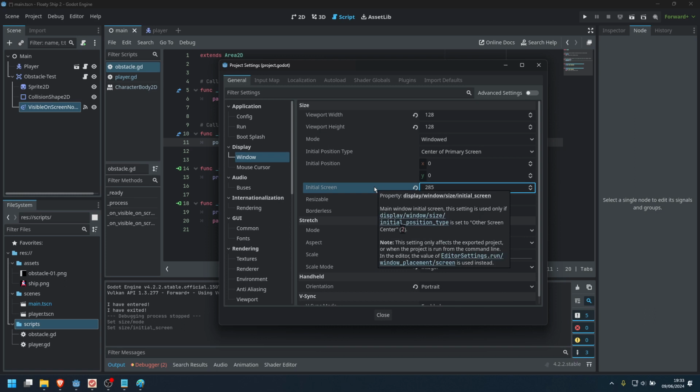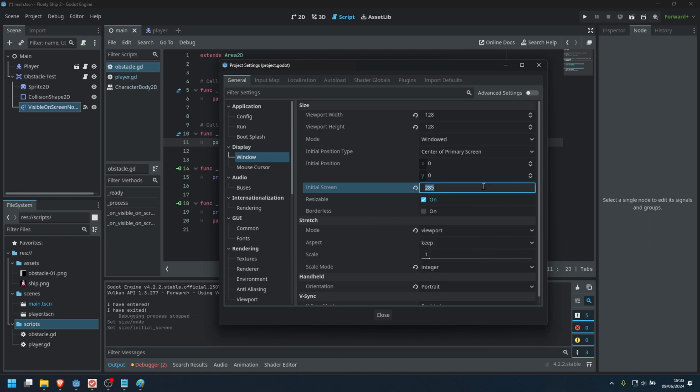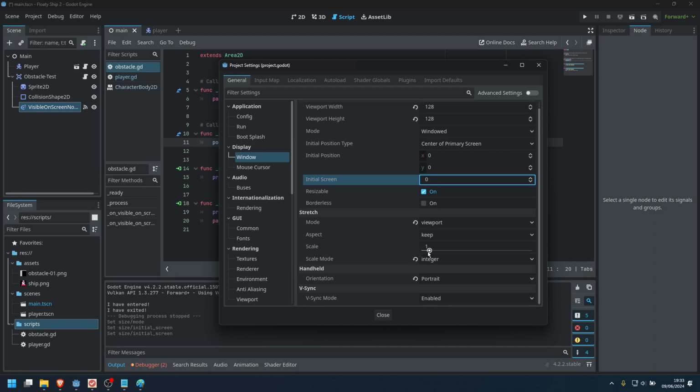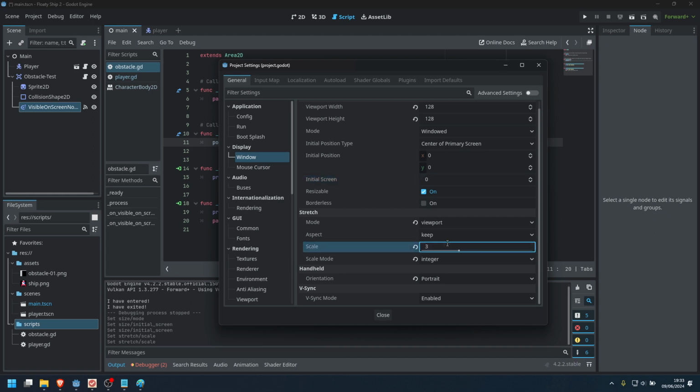These settings use only display window size. I don't know what this does. Resizable, borderless, scale. Let's just do 3. Just write 3. Okay.